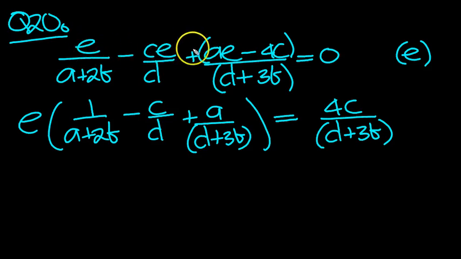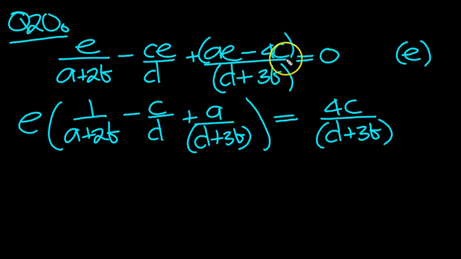Look, we've got an E there, an E there, an E there. I'm treating this as just a simple fraction of one number plus another over a denominator. So I can split this fraction up into that over that minus that over that. And when I see that, these three terms here have an E in common. So I can take the E outside and write 1 over A plus 2B minus C over D. And then A over D plus 3B there with a plus.